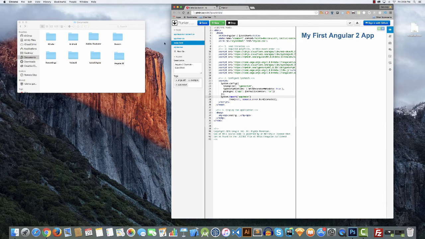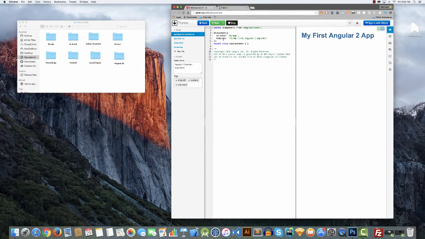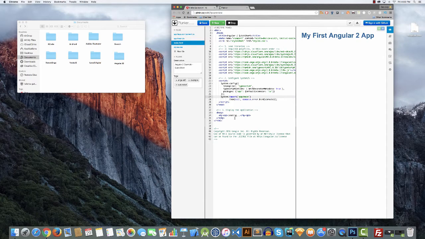And what else do we have? We have a template where it looks like it's just going to substitute what's in that element with an h1 tag and my first Angular2 app. It looks like it's already executed before I decided to run it, so we'll stop and run it again. Nothing on the screen, it comes up with loading, and then that. I think, if I remember right, they put the word loading in between the element.